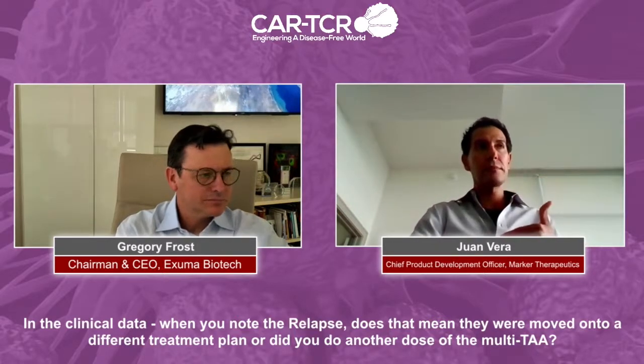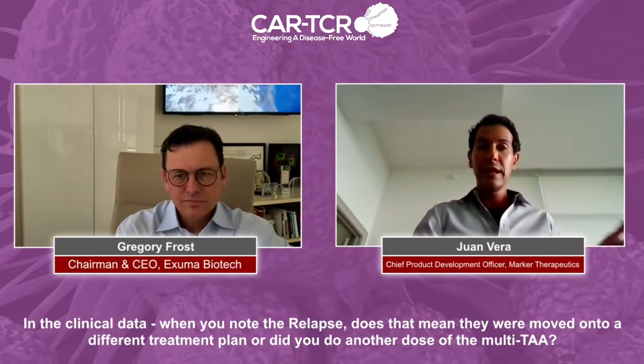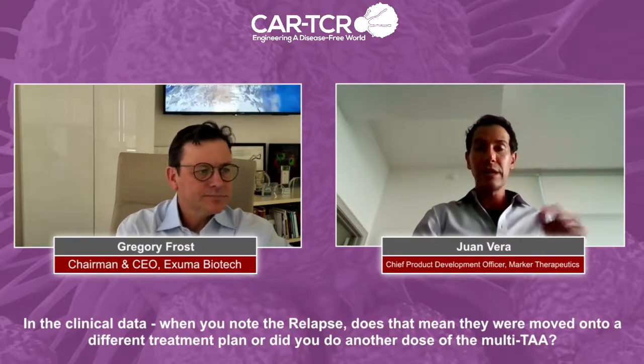And in the clinical paradigm, bone marrow transplant, especially an allogeneic transplant, is really one of the last resources for many of these patients. So these patients that fail the bone marrow transplant are where they become eligible to receive MT401, right? And at that point, the therapeutic options are really dismal for this group of patients. So I think that any change that we see on the clinical front there will be quite significant.